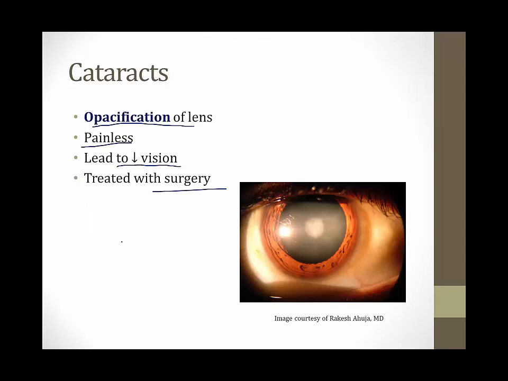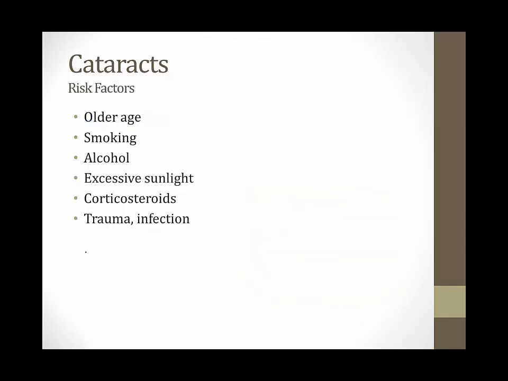If you become an ophthalmologist, one of the most common surgeries you will perform is to remove cataracts. One of the major risk factors for development of cataracts is older age. Most of us, as we age, will develop cataracts, and most of the patients who require cataract surgery are elderly. Smoking and alcohol are associated with cataracts. This association has been determined via case-controlled studies. The mechanism is not well understood.